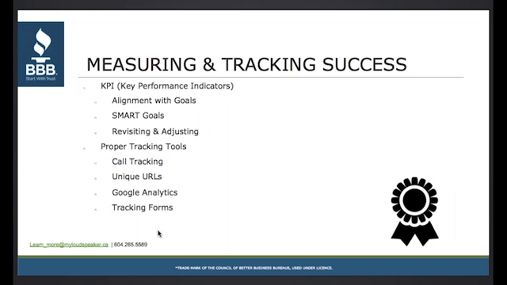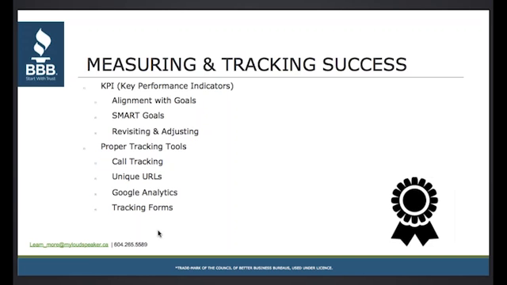And then finally, revisiting and adjusting. Oftentimes, what people do is they set out the KPI for this year, and they don't really look at it, or they don't have a structured way of actually tracking whether or not they're hitting the numbers. Whereas if you find out very early on that the campaign you're running isn't really producing the results, you can begin to adjust and revisit by looking at what exactly isn't working with the campaign and working towards it.